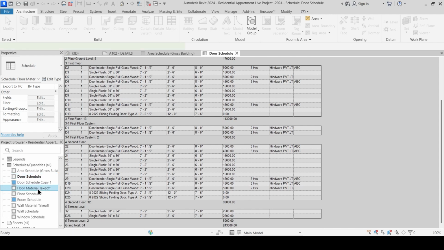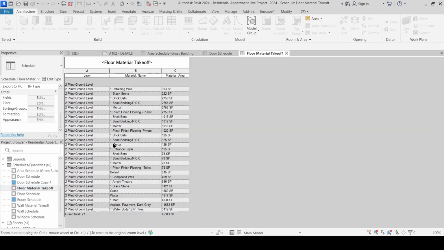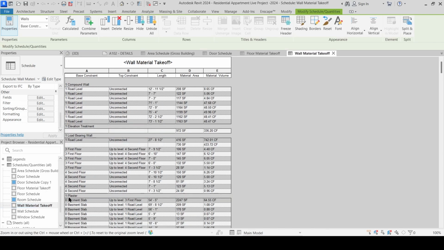And not only the schedule part, a material takeoff is also possible. For example, on the ground floor, this is the retaining wall and this is the area material. Everything is in the wall material takeoff. See, the base constraint is this, it's the compound wall, so its base constraint is this, and its top constraint is unconnected. Then this is its length, this is its material area and the material volume. You can add the cost factor also by going to fields.